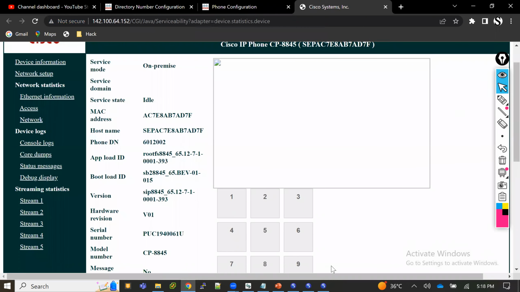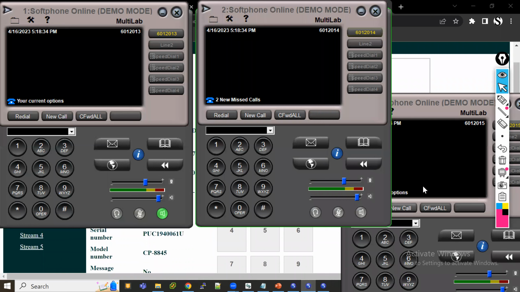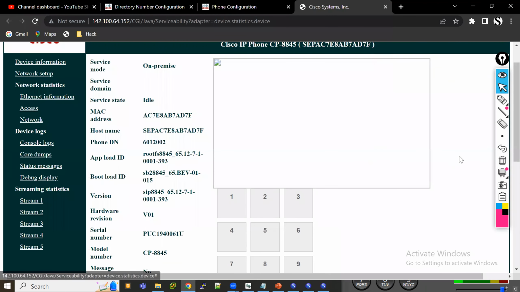Okay. So I'm going to take this phone. See here. From here, I'm going to dial 6012002. Phone is ringing. I'm going to answer the call. So after connecting, why is it not coming this way?